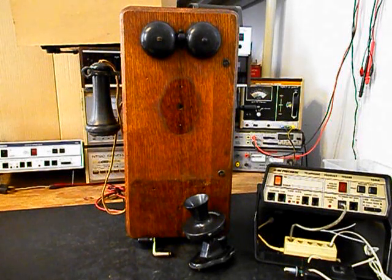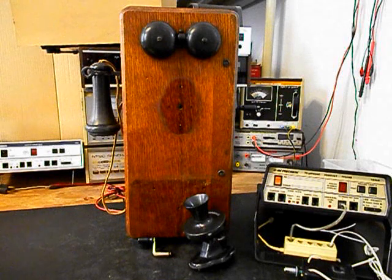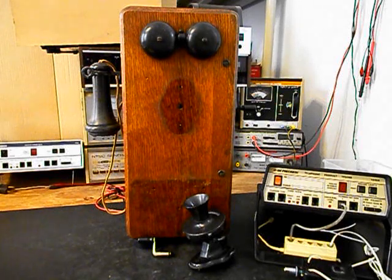We also want to install another circuit that we design and build here at the shop that allows you to walk up to this telephone, crank the magneto, ring the original bells, but not backfeed any voltage into the telephone line, and yet when you get a call, the original bells will ring. So we'll take care of that issue. We also want to install a keypad in the battery box area, and Fred has already installed a magnet to keep the door closed.